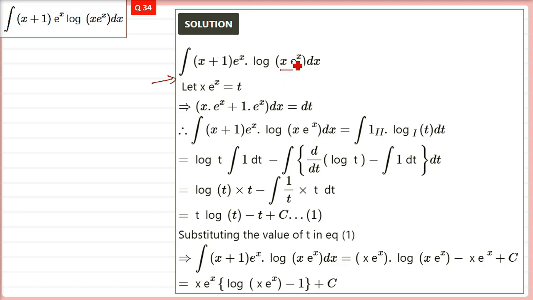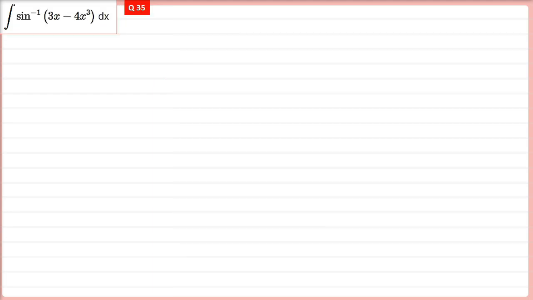And you must follow this, because if you understand that the differentiation of x into e raise x is x plus 1 into e raise x, this question is easy. Now this sine inverse 3x minus 4x cube, and one more question is coming up which has the same kind of ambience, because sine 3 theta and cos 3 theta, especially in the context of inverse trigonometric functions, if we are aware of that, this question will be quite easy. So the formula has to be learned. They have to be learned by heart so that these types of questions can be approached.